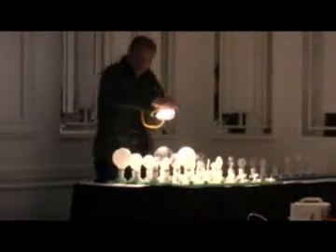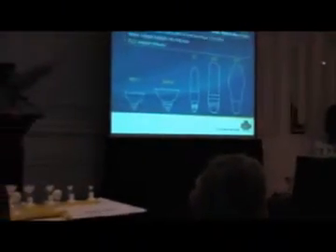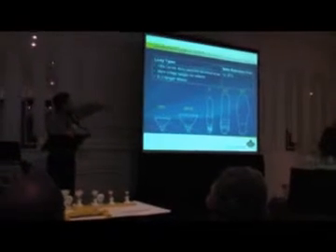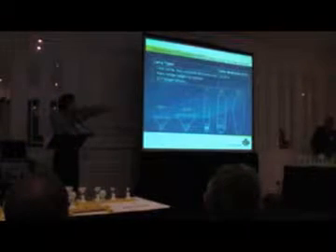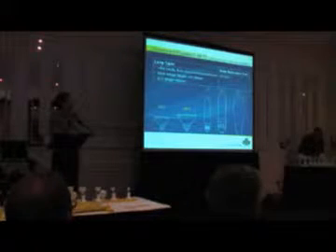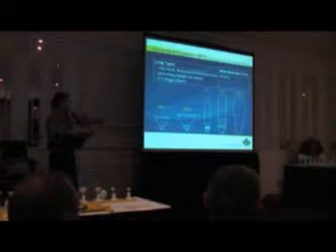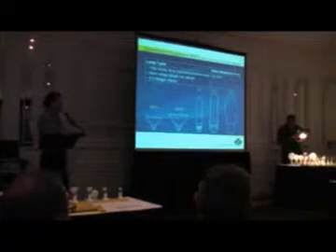The next one would be the second group — once again it's all October 2010 this year. Here we've got the MR16, the MR11, and also the JD lamps which are already halogen lamps but they also have to be METS approved — both the JD, JDD and the B4T. That was once again the green table.